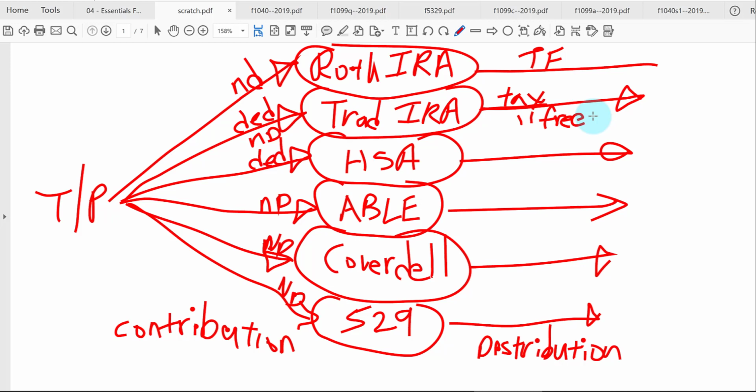When you take money out for the health savings account, assuming you're paying off qualifying costs, that should be tax-free. For ABLE, taking money out, assuming qualifying costs for the disabled person, should be tax-free. Here you're paying qualifying education costs, tax-free. Tax-free here, yeah? Now, over the years, you're putting money in, you're contributing. And the money is not staying static. It's being invested, probably in some type of brokerage account. So it's increasing in value over the years, more than what you put in. Now you have more to take out, more to distribute.